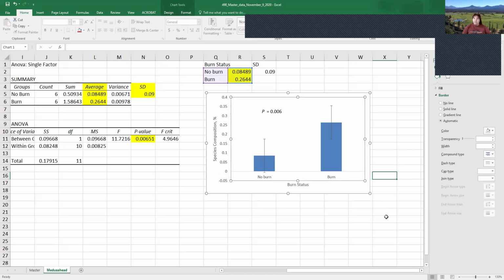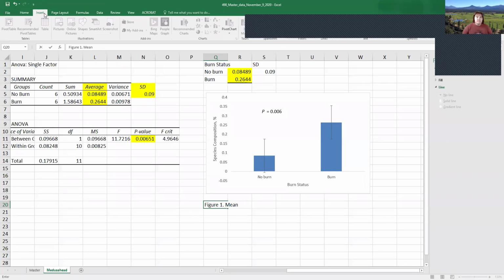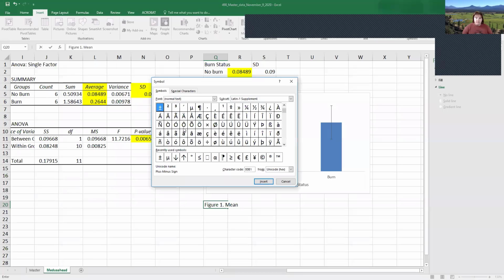Okay, the next step then is to make sure that we have a complete figure title. And so this always takes me a few minutes to kind of get through because I talk to myself a lot. But this title here could be Figure 1. And it could be, let's see, what is it? It is the mean. Then if we go to Insert, Symbol, plus minus.